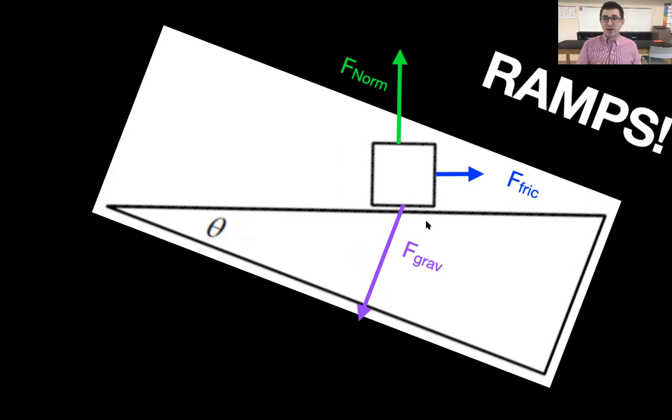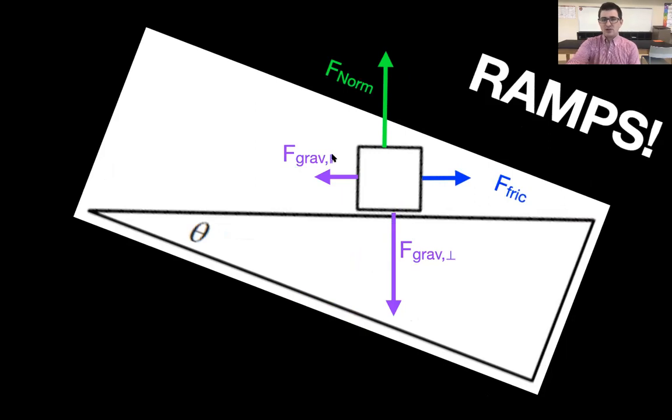And we just need to find the parallel and perpendicular components of the force gravity, which is kind of like this direction and kind of like this direction. We can use trig to do that. And then we get the force gravity, the parallel component, and the force gravity, the perpendicular component. Then we can see if the forces are balanced or unbalanced, and then solve for certain quantities, including acceleration, from there.